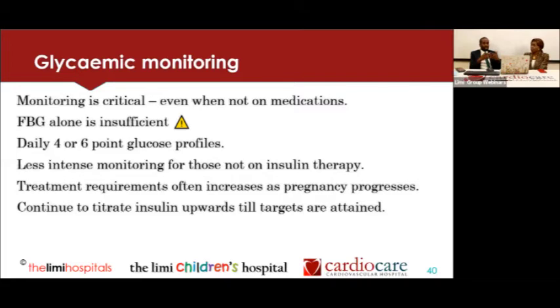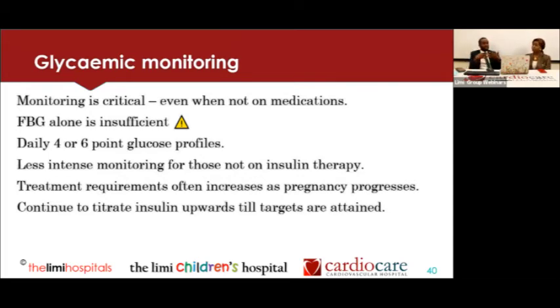The most prominent abnormalities we have in diabetes and pregnancy are actually the postprandial abnormalities, and you actually have to check them continuously. And that's why most people have to check at least a daily 4-point glucose profile by doing a fasting and 1 or 2 hours post most meals. Some guidelines support more of 1 hour, I do more of 2 hours. Okay, all guidelines support more of 2 hours. And whether 1 or 2 hours is when you're likely to peak depends on how complex your meal was. A more complex meal will peak later. A more simple meal is likely to peak earlier. But you want to catch the peak, and you want to know if the excursion is higher than what is recommended.